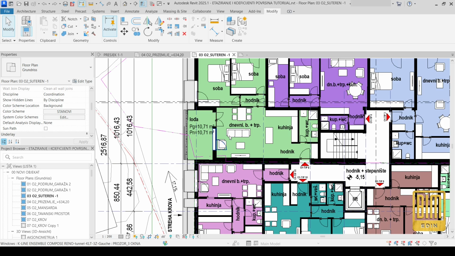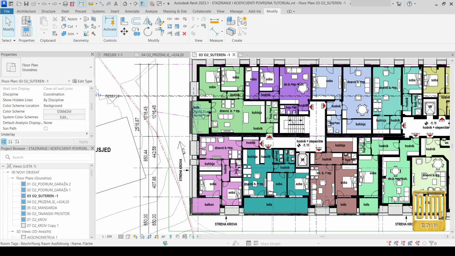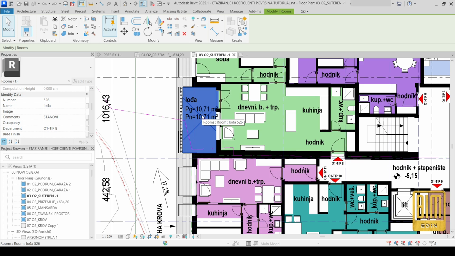Now I will show you how to add the, just to repeat, after you create the shared parameter and after you add it to the project parameters, you select the room, then you go to that parameter and you need to select all the rooms and add the 1, because most of the rooms we will calculate with 1, especially for the interior areas, but for the terrace, balcony, and the places below the roof and such places, we will use a coefficient.